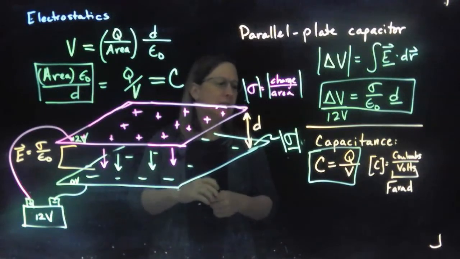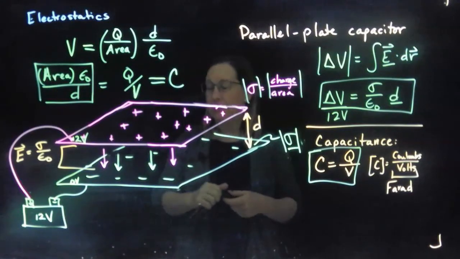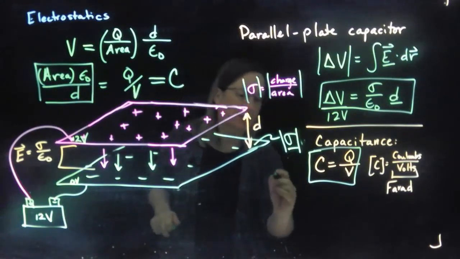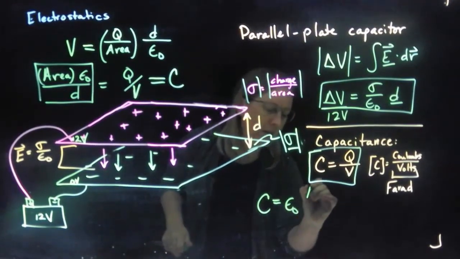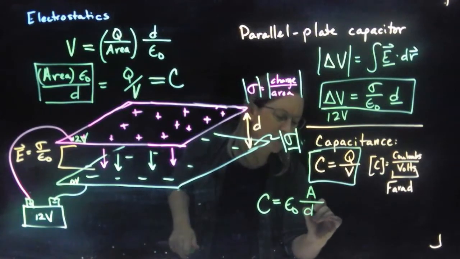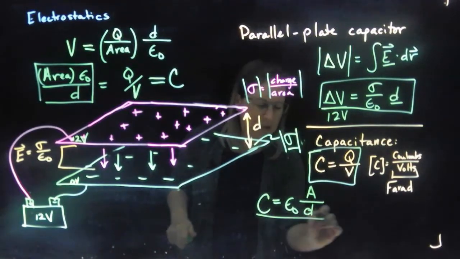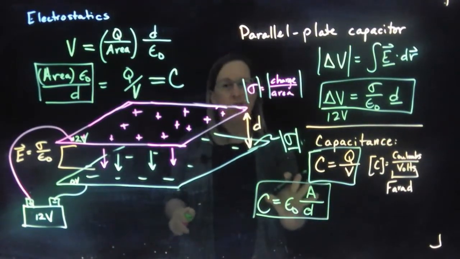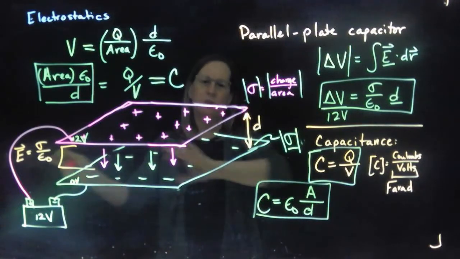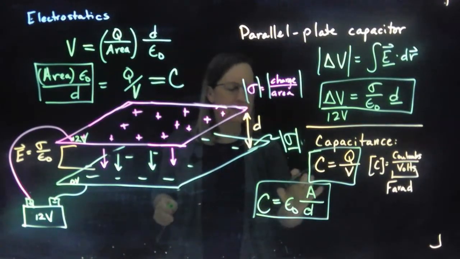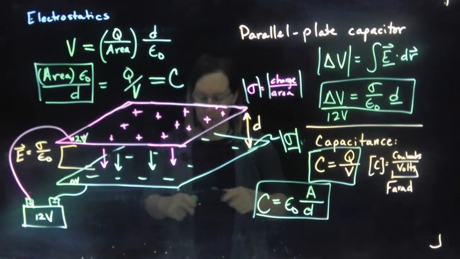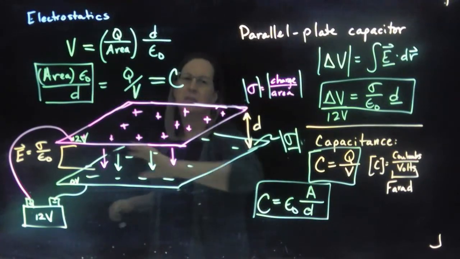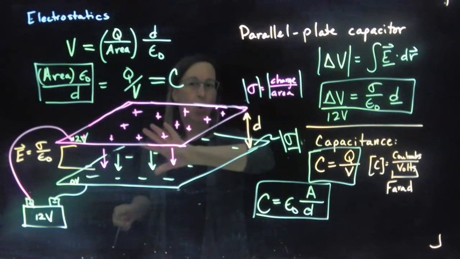And so you'll see that the equation for capacitance, for a parallel plate capacitor like this, is written as epsilon naught times the area divided by this D. So this capacitance just depends on the geometry. And so once you know the geometry of your plates, that can tell you how much charge you can store. And that's an important piece of information because this is still there and it's always there.